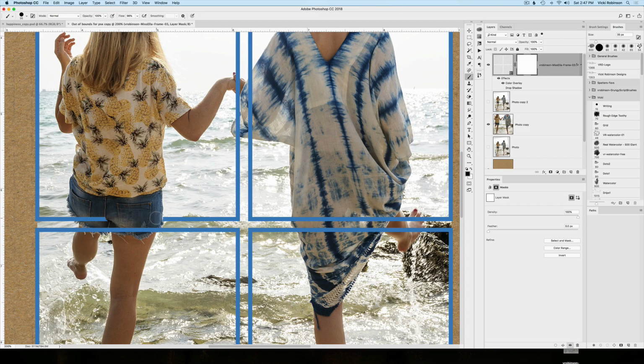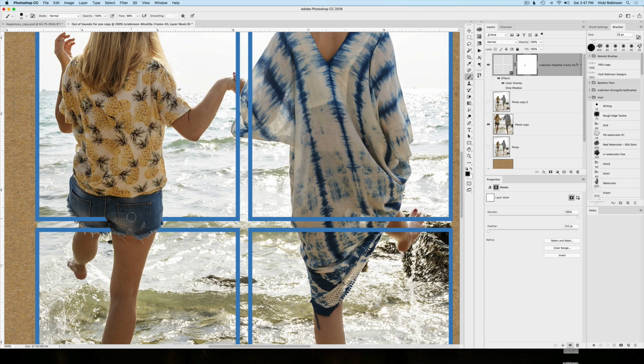So right here, oops, I went too far. That's the beauty of a layer mask right there. All I need to do is switch my color chips to white. That was the X key on the keyboard. Maybe make my brush a little smaller. And paint back in what I accidentally erased. Just a tiny little bit. Switch my color chips back, and then I'm going to go ahead and paint away this portion of the frame.